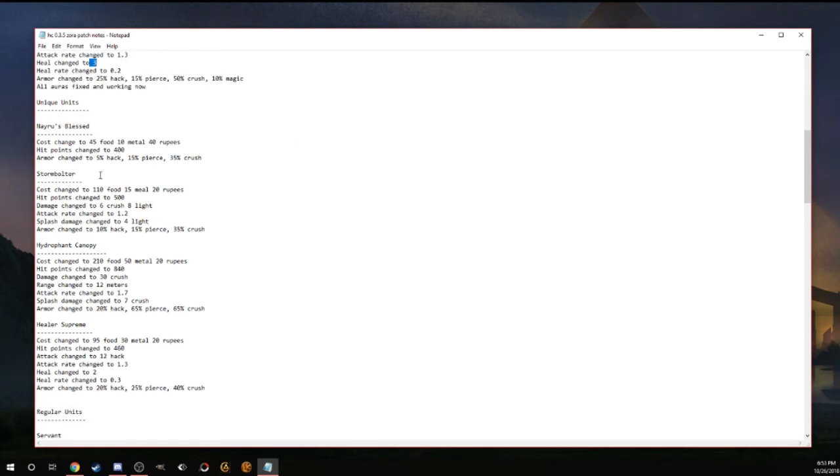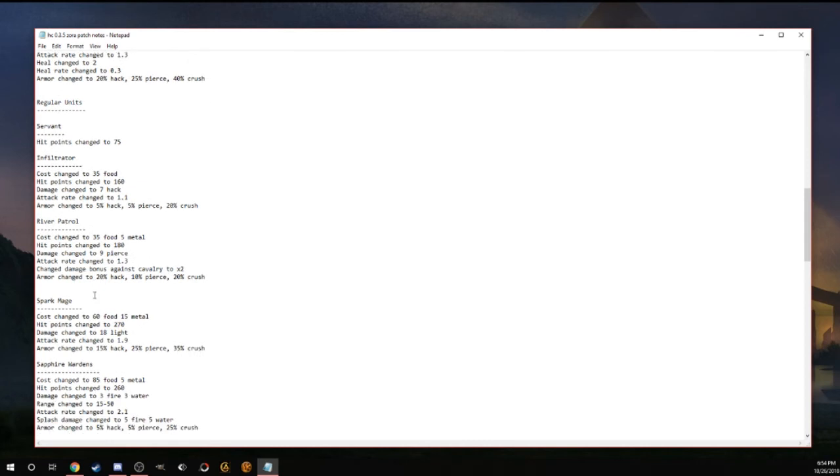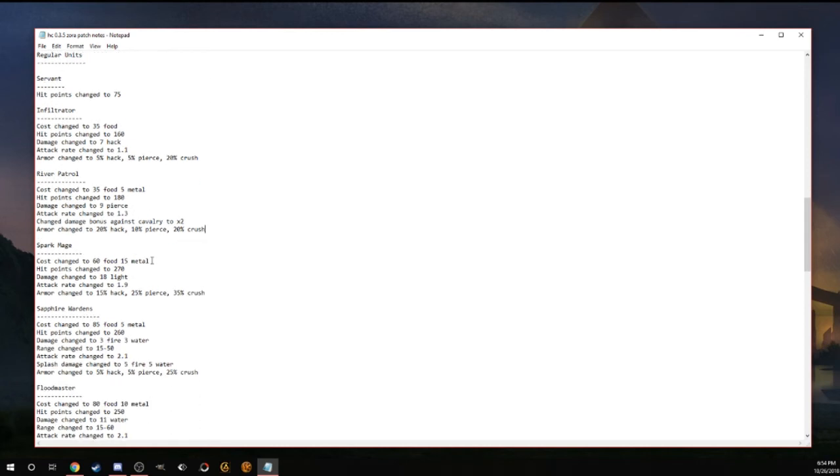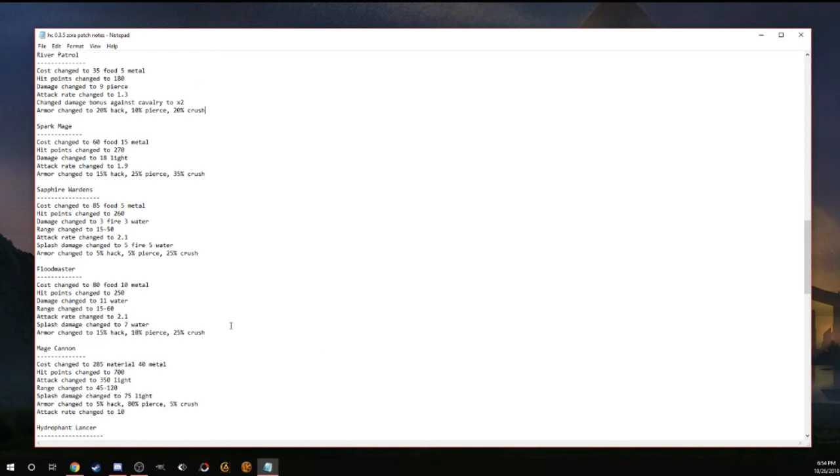Let's see here. Zora, unique units, nothing really to note here. Nothing to note with these units. Oh yeah, pretty much all the mages got nerfed, because that's of course what the Zora were broken with before. Spark mages, kind of similar. Sapphire Wardens, splash damage got reduced a lot. Their main damage got reduced a lot as well. They only do 3 fire, 3 water, and their splash does 5 fire, 5 water, so that's a big nerf.